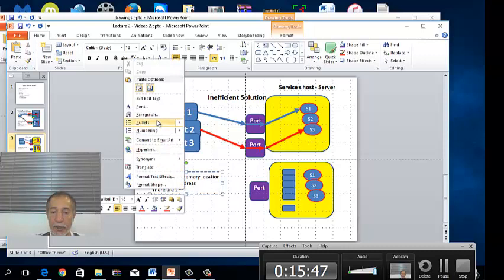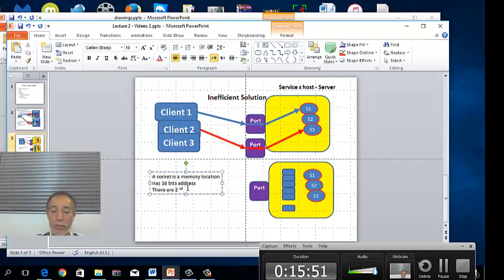So 2 to the power 16 memory locations, or 65,535. Let me start calling them sockets or virtual ports.